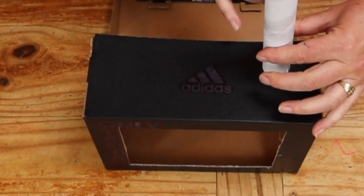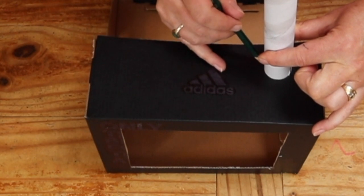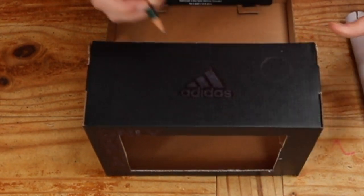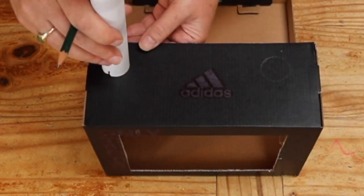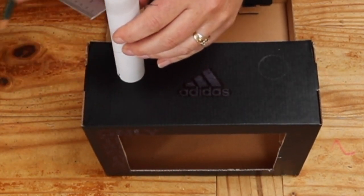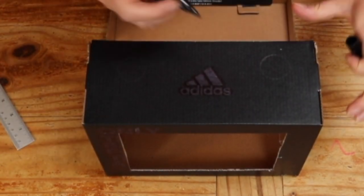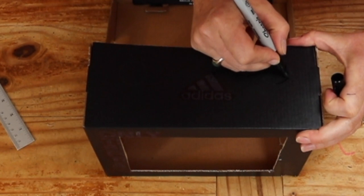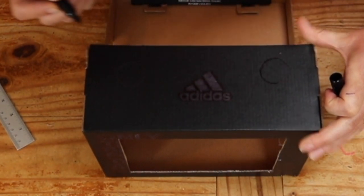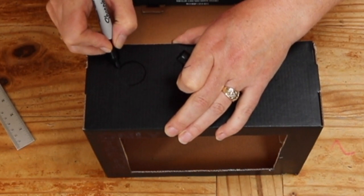And I'm gonna draw a circle around that so I know where to place the tube or where to make my cuts. And I'm gonna do the same thing on the other side after I just finish off that circle. Okay, and I'm gonna roughly find the same distance on the other side. It doesn't have to be absolutely accurate, but it gives you a sense of where to place for balance. I'm just going to outline this in a black marker, just so I can see it a little bit better. It doesn't have to be absolutely accurate, because we're going to cut into it in a moment.